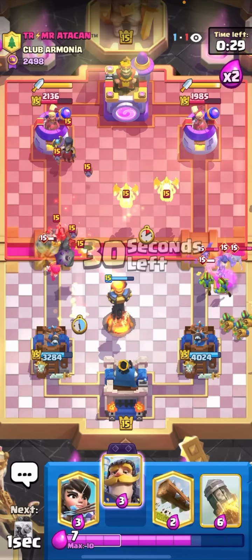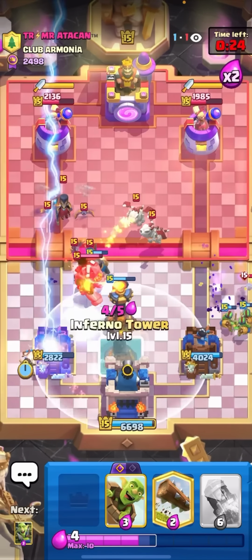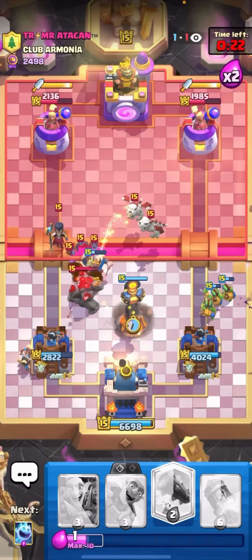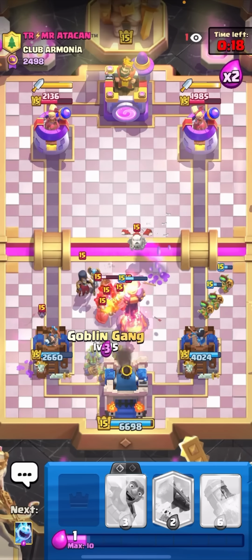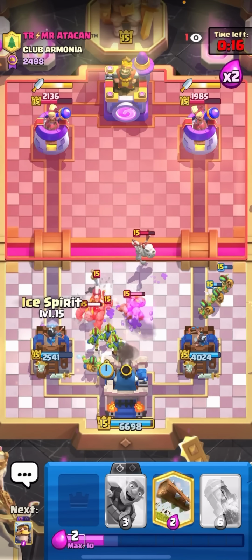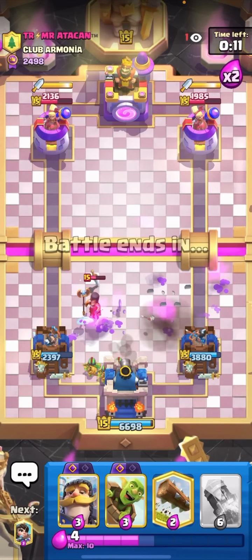Gonna activate my King Tower here for the bomber. Then I'm gonna go for the Knight, Princess far away. He does have lightning, but I can just cycle my second Inferno Tower. That's why it's very good to cycle your Inferno Tower early. Then I can go for the Goblin Gang low because he just used his arrows. I feel like this defense feels so textbook, but at the same time, it's so stressful.